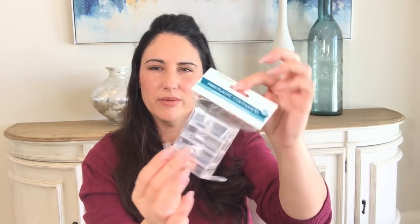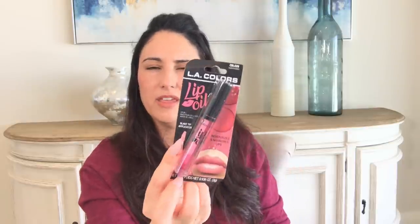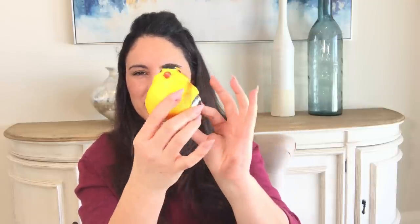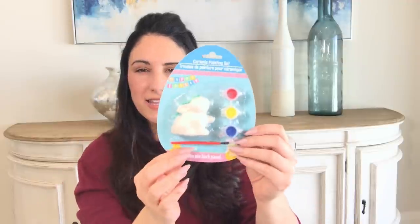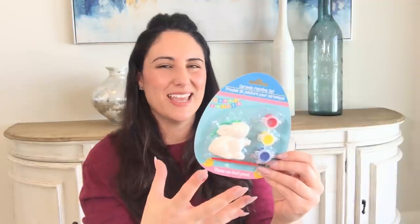I got the mini plastic containers too — I just don't know what I'm going to do with them yet but I love clear storage so as soon as I see it I usually buy it. There's also lip oil — I got the watermelon flavor. They have mint and something else too. And I got the little bird figure — so cute. There's also a little Easter kit in the bunny shape with eggs, bunnies, and birds.